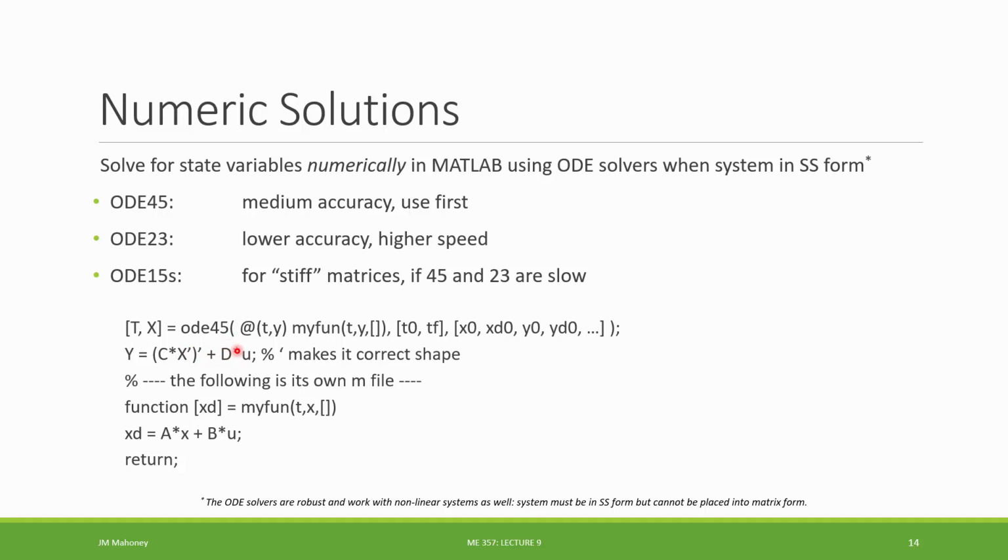Plus D times u. We're not in this course going to use this because the D matrix will only contain zeros for this course, but that's not going to be universally true. So there will be times where the inputs will be affecting what we are sensing or what these observables are. So in general, you can have a D times u there. I will in this course, though, generally be dropping that since again, D is going to be a matrix of zeros anyway. So out of this, y is going to then come out as columns of each of our observables.